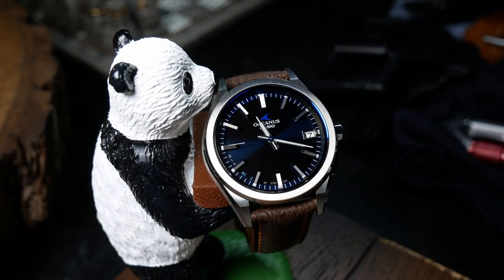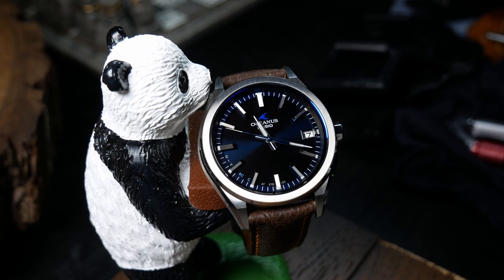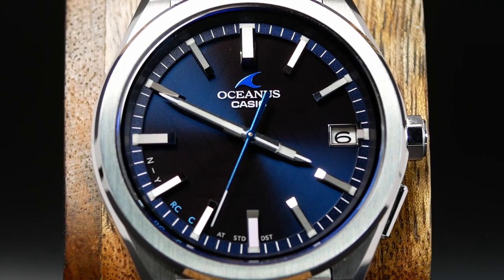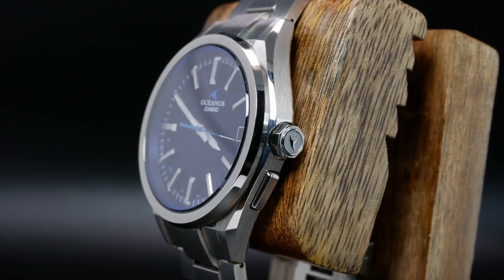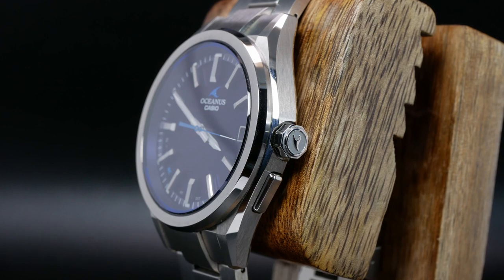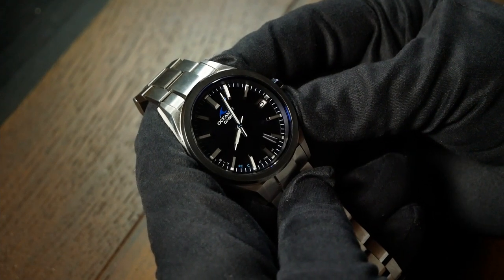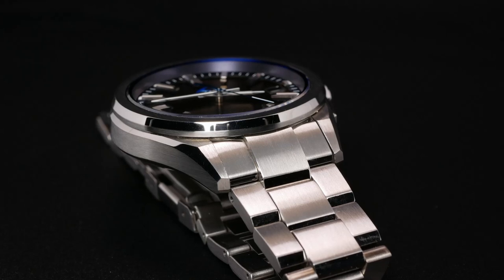There's also a slight blue hue to the sapphire crystal right at the edge where it meets the bezel, and whether it's intentional or not, that hue acts as a great transition to the blue dial underneath. To the right of the watch, you have a smaller signed crown, which unfortunately isn't screwed in, as well as a push button just below that, which is what you use to engage some of the extra features like connecting to Bluetooth. Overall, Casio did a fantastic job both with the design and the fit and finish of the case.